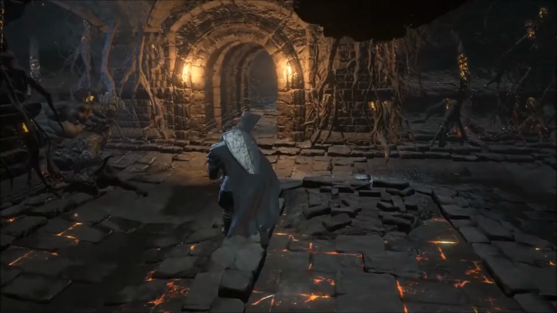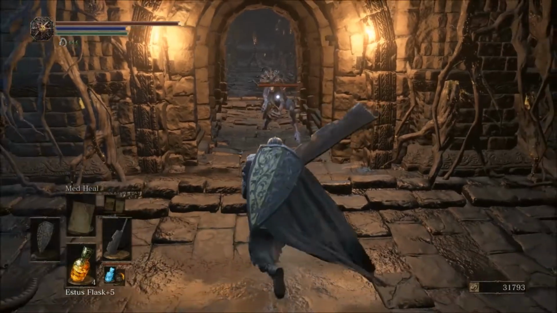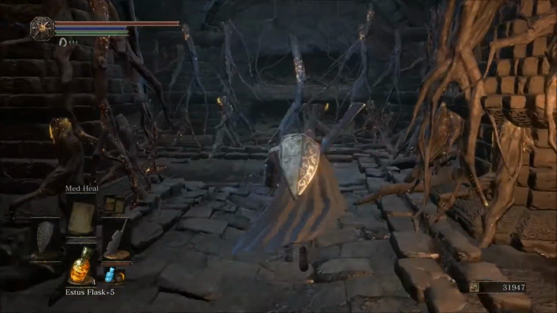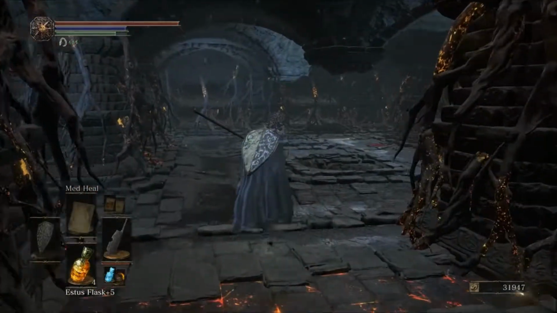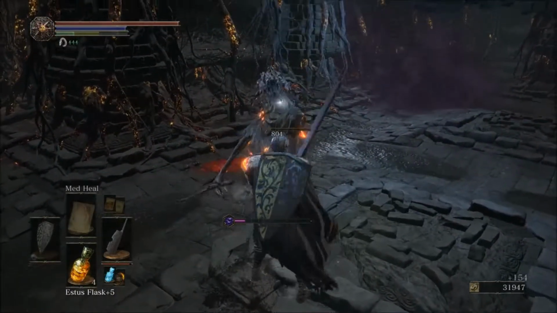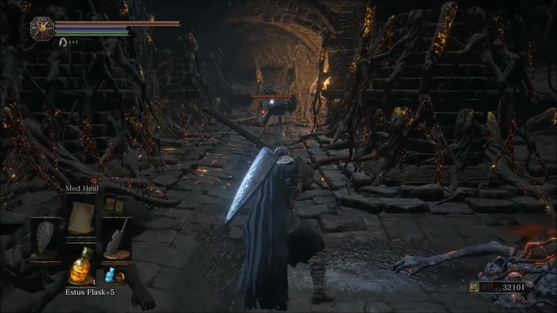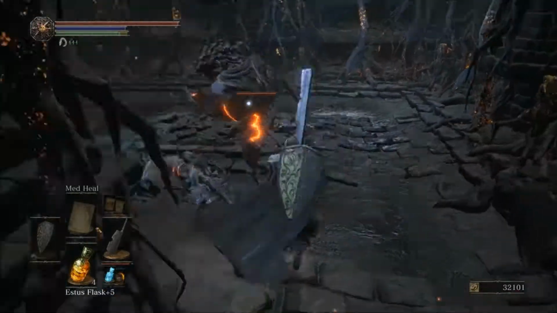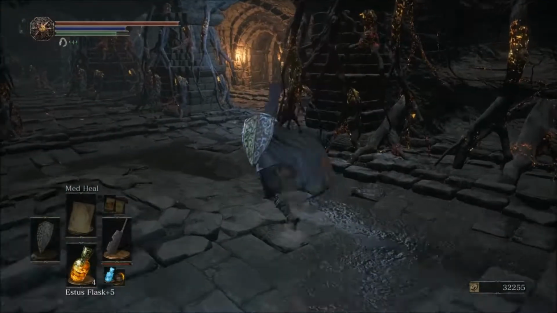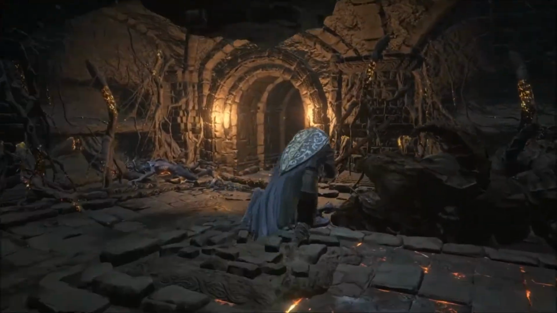Whole shitloads of dead Taurus demons. I'm not getting a terribly large amount of souls off these guys, which is a little bit unfortunate. Oh, this is just looping back around to the area we've already been to, so we don't have to keep going this way. Okay. Titanite shards by the dozen, though. This is getting a little bit out of hand. So much Titanite.